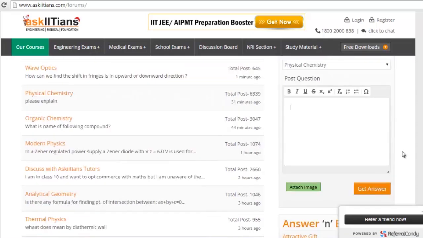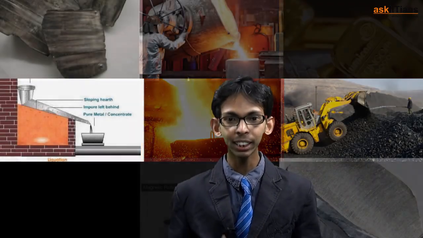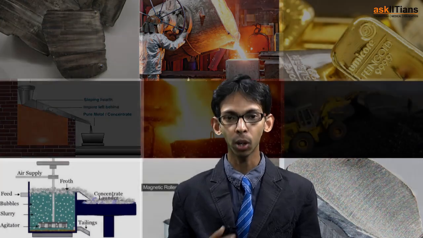So now we are aware of different methods of metallurgy used for extraction of aluminium and iron. Okay, so in this chapter we basically started with the first step, that means mining or obtaining the ore from the earth's crust. Then we moved to concentration, that means how to remove the rocky impurity from these ores. And then we moved to extraction of metals, that means once we have removed the impurity, what are the methods by which we can extract our metal.